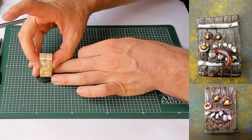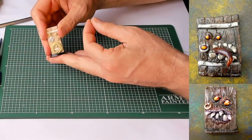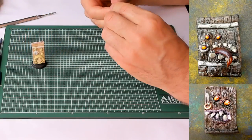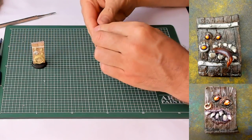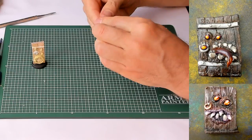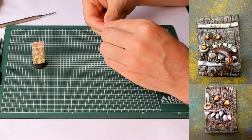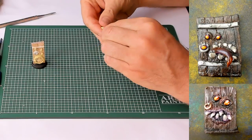We'll glue that in place shortly, but this is essentially the door. And I will glue that down and in place pretty shortly. It won't be too much longer before I get that done.